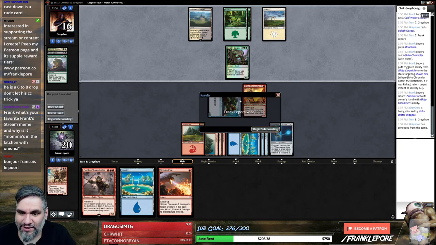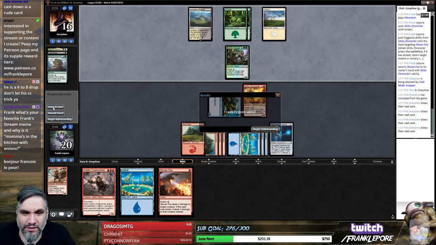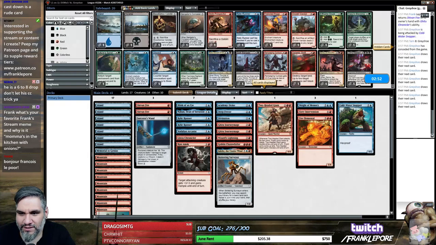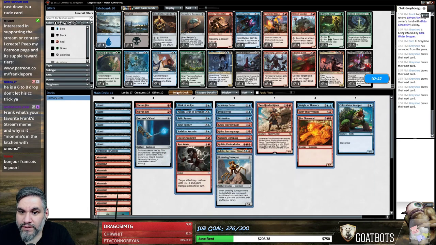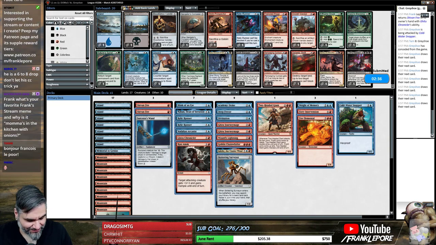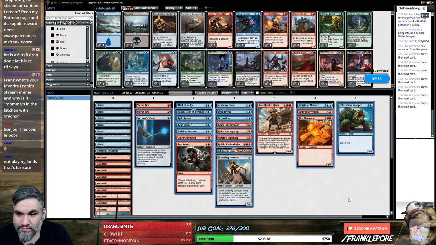Oh, we just win the game with our turtle and our Shivan Fire. You'll get caught up in the Shivan Fire. Well, that went pretty well. I don't know what they're playing, though, but not gonna play lands, that's for sure. That's usually how that works.